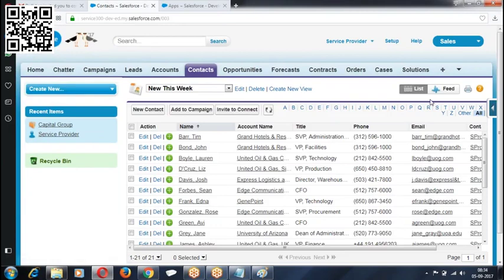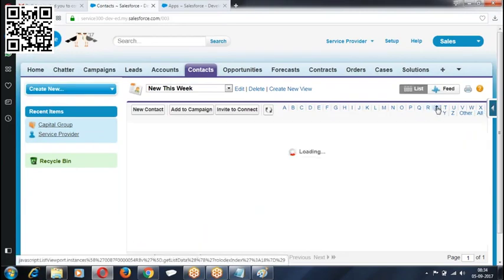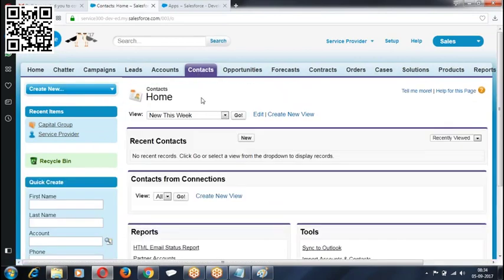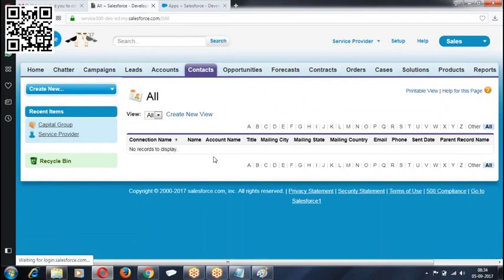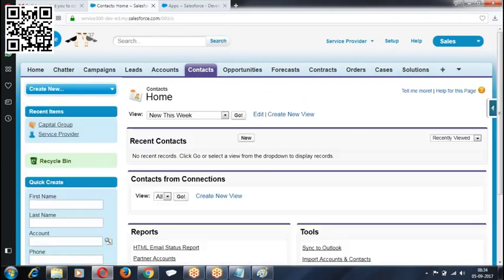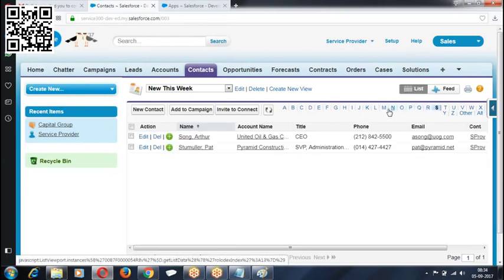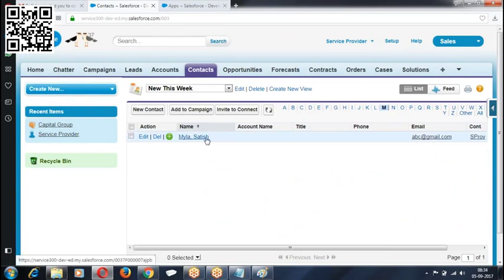Let's wait and see. I guess I gave auto accept, right? Go and see. The contact is missing.